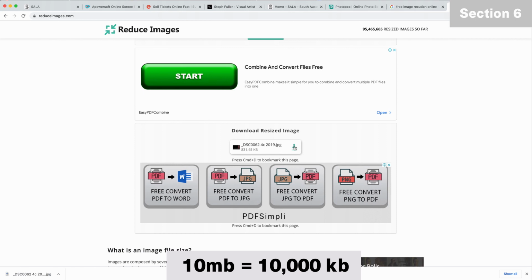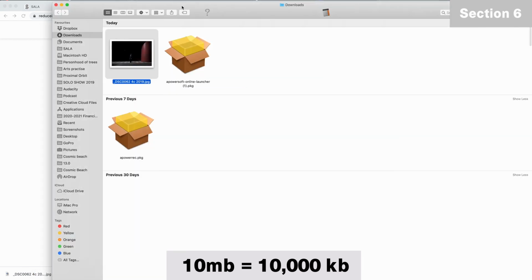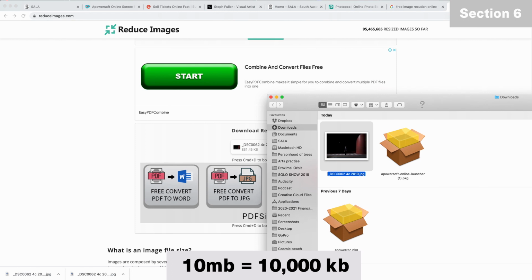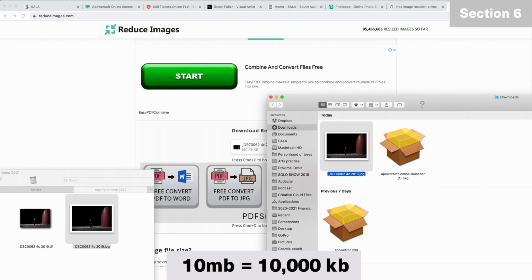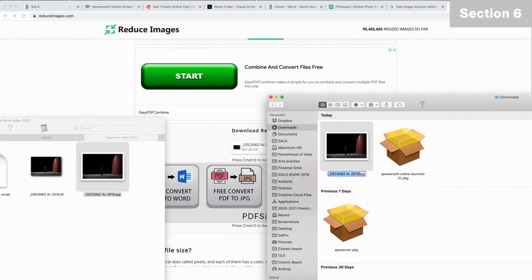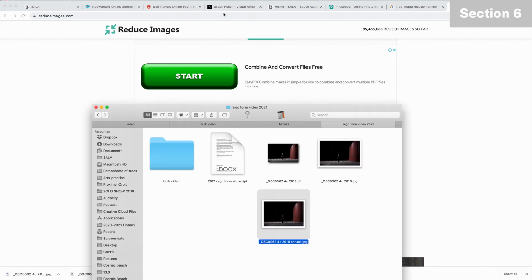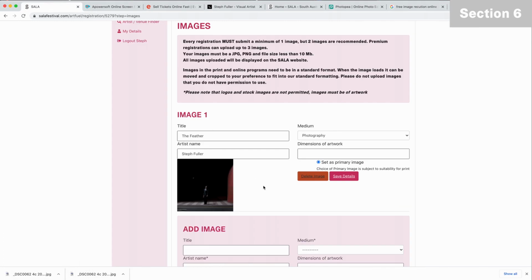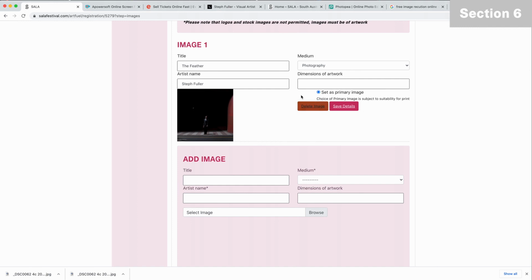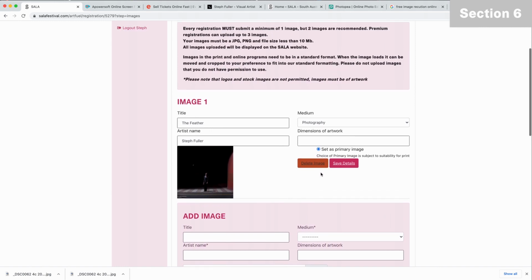And then you would use this little green download button. You can see it pop up here. Then you could show it in Finder. So now it's in my downloads. And I could say, this is the one that's been shrunk. Bring it over to my files, and then I can return to images, and if that one hadn't worked, I could then go and find it at the new size. So that's a free online way of doing that image reduction.